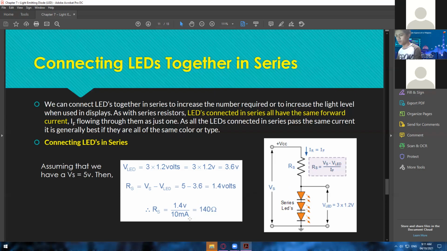So if we want to maintain this at 10 milliamps current, it requires us 140 ohms of series resistance. We can also change this to 20 maybe or 30. Of course you will have a different computation, and that is now the new value that it requires if you want to maintain that kind of current.